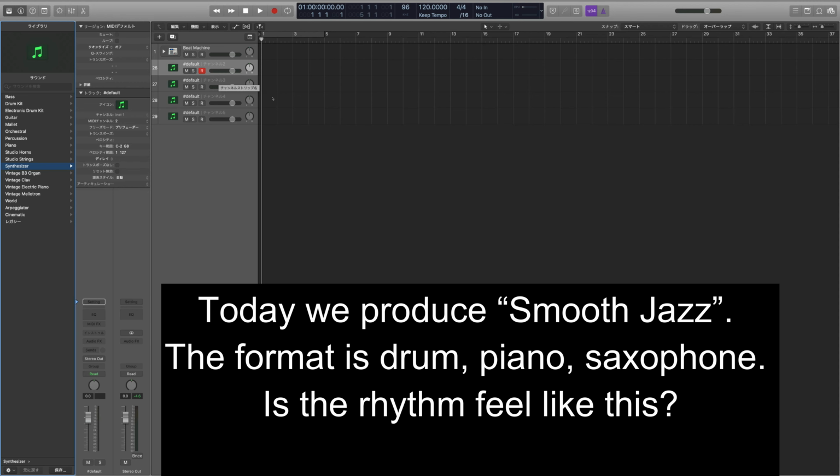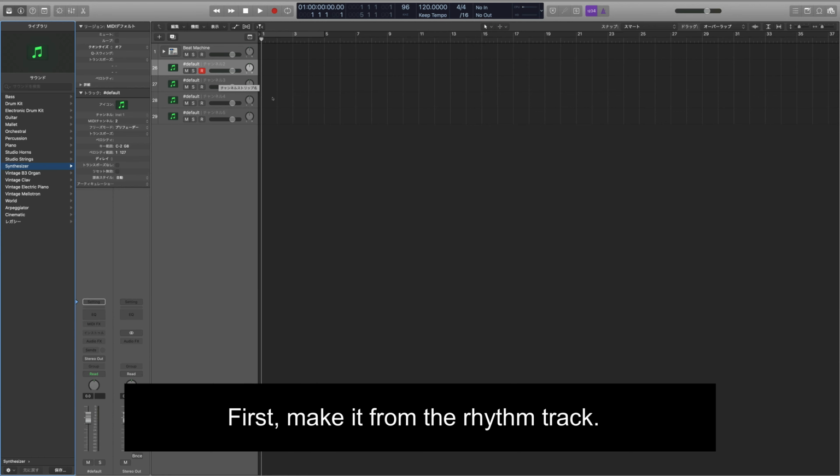Today we project smooth jazz. The format is drum, piano, sax, at the rhythm. We like this. But make it from the rhythm track. I like.